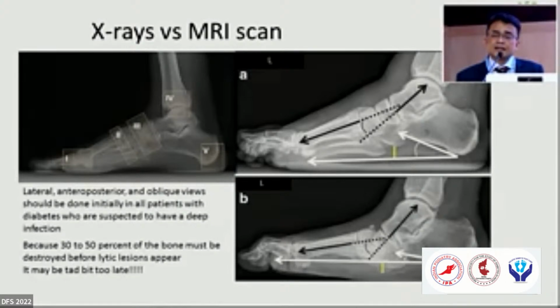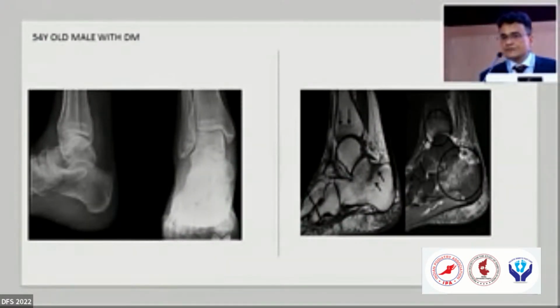But is the X-ray right in diagnosing the diabetic Charcot in the early stages? Let's have a look at this patient. A 50-year-old patient presents to the clinic with an acute attack of a hot, swollen limb. They got the X-rays done, but the X-rays were absolutely normal. But an MRI was sensitive enough to pick up bone marrow changes in the STIR sequences, mainly in the T2-weighted images.